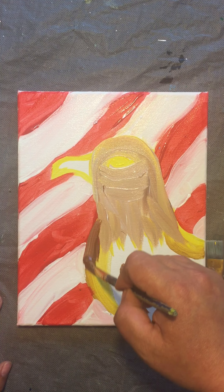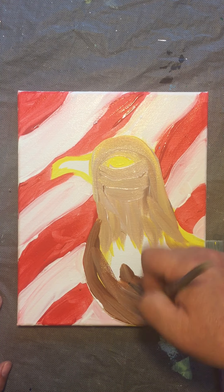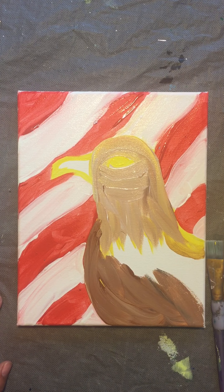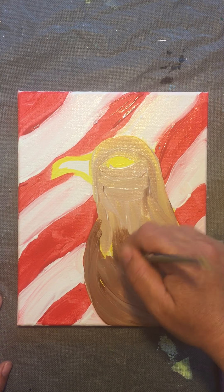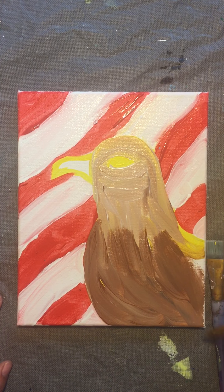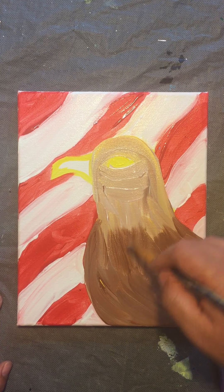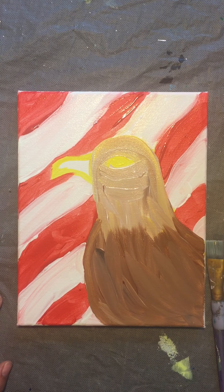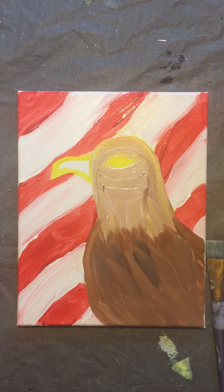Now we get to go down into the body. I'm just going to grab my brown. You can also grab some of your black and bring it in — just a little baby touch. I'm just filling out the body. When you get into this area right here, I'm going to take the skinny part of the brush and flick upwards. We're going to go back in with the brighter color of white right into his back. Taking the skinny part of the brush and giving these quick little flicks kind of gives you a feathery feel.